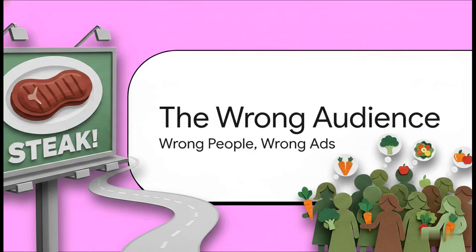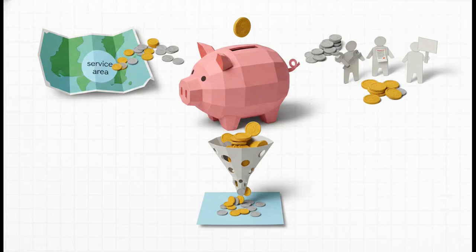And now for our third and final diagnosis. Even if you're measuring the right stuff and you have a perfect customer journey, all of it falls apart if you're showing your ads to the wrong people in the first place. It's kind of like setting up a beautiful billboard for a steakhouse in a town where everyone's a vegetarian. This happens in a few really common ways. Maybe your ads are showing up 2 states over because of a tricky little location setting in Google. Or, and this is a huge one, you're paying for clicks from people searching for DIY plumbing repairs, or free legal advice, or even jobs in your industry. These people are never going to become your customers.